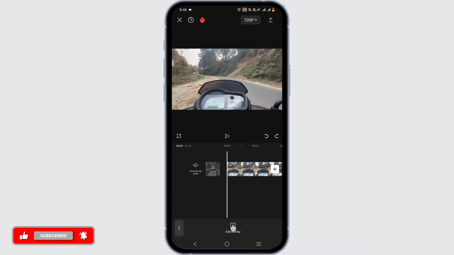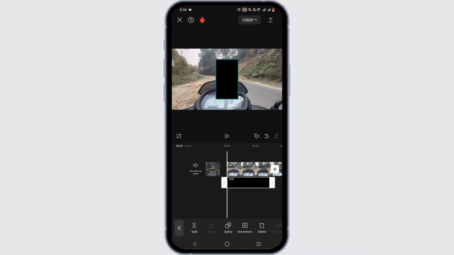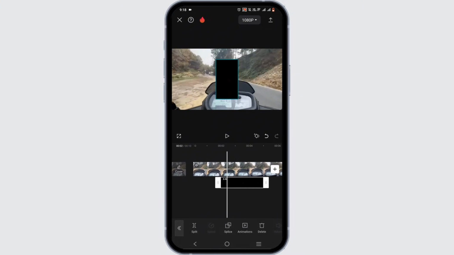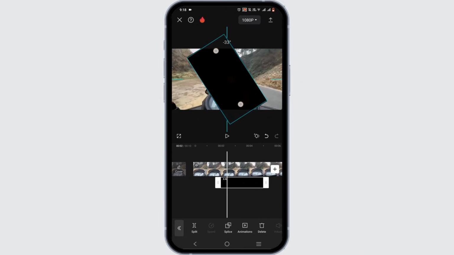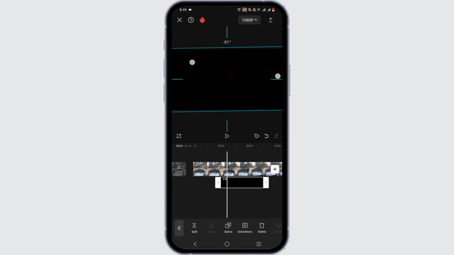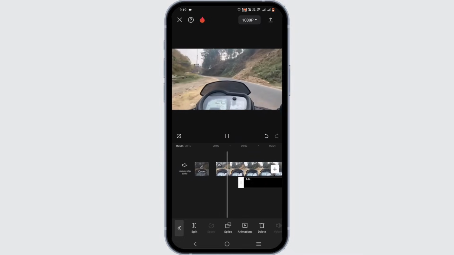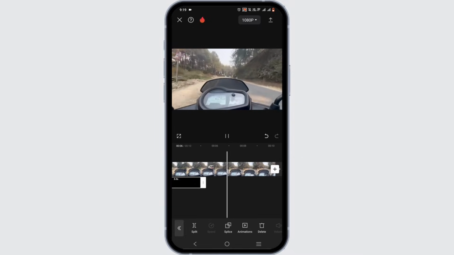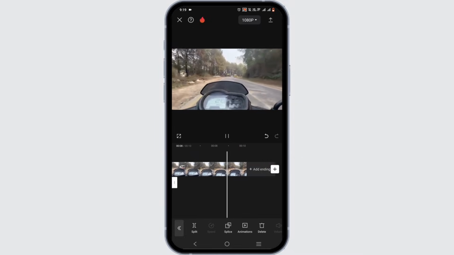For this, you have to select Overlay, then tap on Add Overlay and select a black background. Now in here, first and foremost, select the section where you want this background to appear. Now cover the background entirely with a black screen. Now when you give it a play, it will give you the same effect as before. So these are the two ways to add a black screen in CapCut.